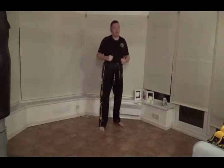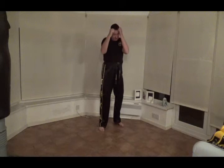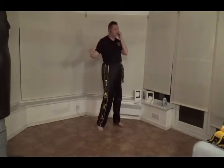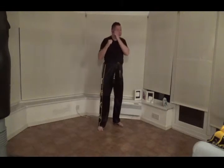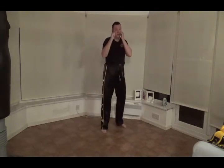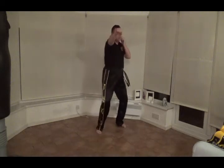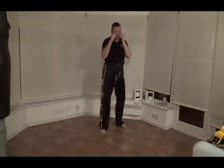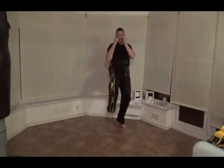I'm looking for technique over anything, okay? So that means keeping your guard up, changing your guard over if you change it, and making sure that you're doing everything properly, okay? So front leg, front kick, jab, reverse, uppercut, okay? On my count. One!